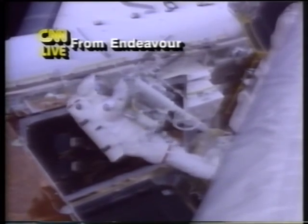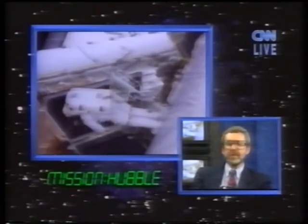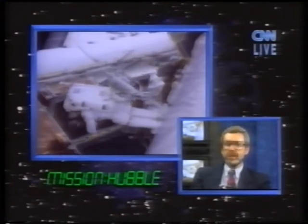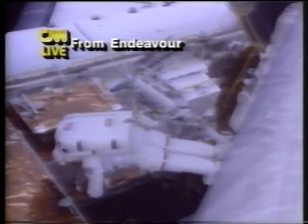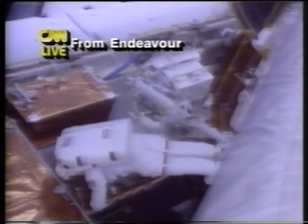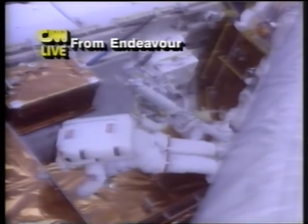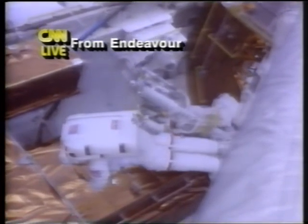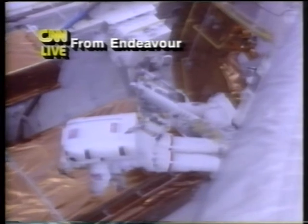Okay. By the way, that's a very controversial number, and certainly one of the areas where the Hubble telescope stands to make some real progress. There are 2 schools of thought as to the rate of expansion and the rate of slowing down of the expansion of the universe. One of the ways that we hope to determine that number more accurately is by using the corrected telescope to look at galaxies at intermediate distances and find variable stars in them. Those variable stars can be used as a sort of standard candle, a kind of 100-watt light bulb. By using those objects of known luminosity, we can determine how far away the galaxies are and then determine how fast the universe is slowing down in its expansion.